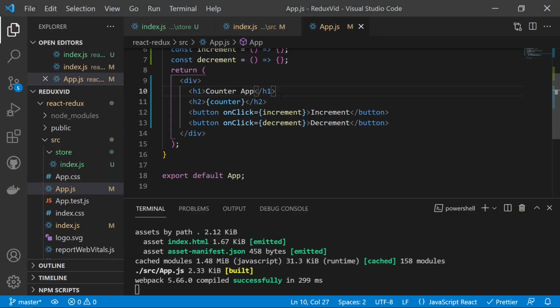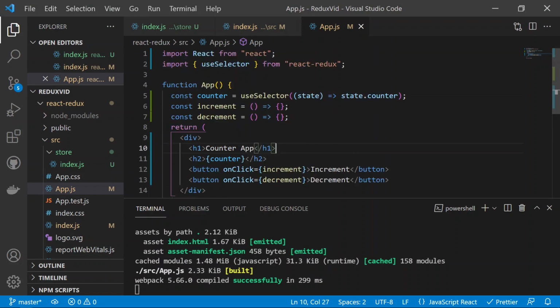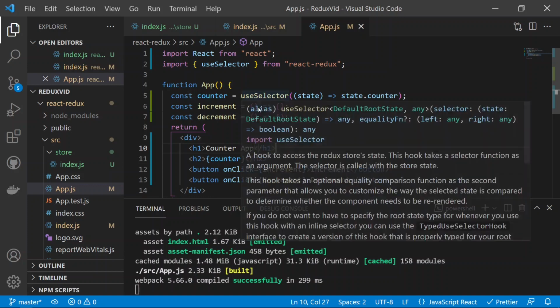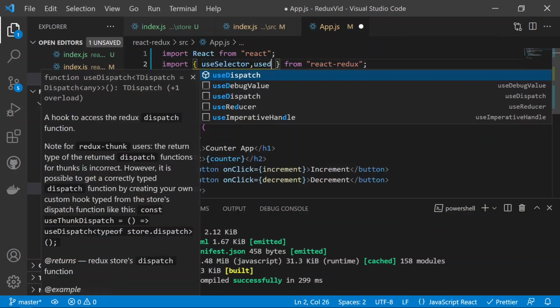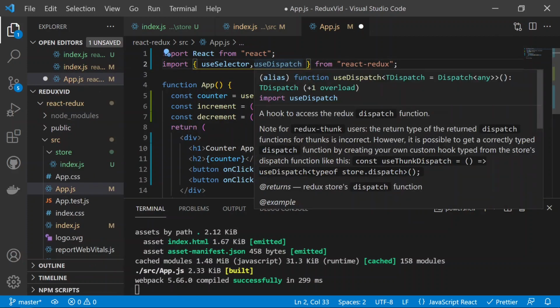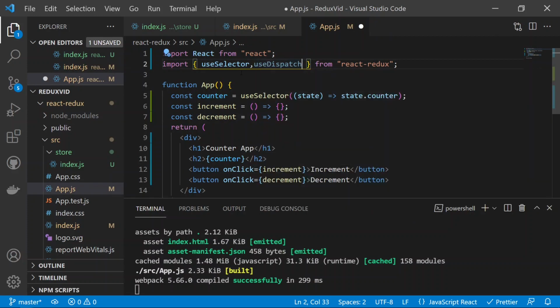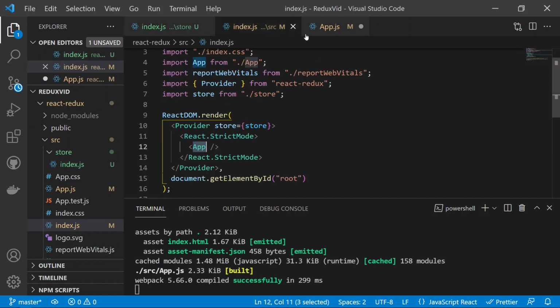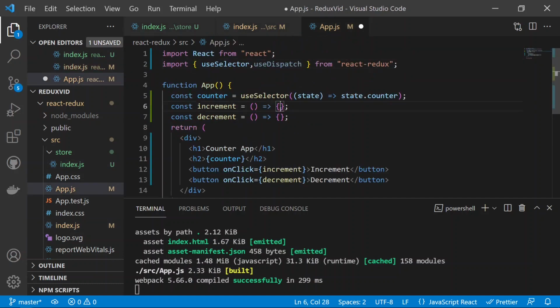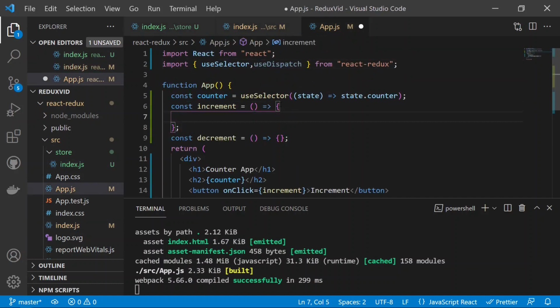For this, we need to dispatch an action. We have seen in the PPT what exactly dispatch is. Dispatch is used whenever we want to send data to the Redux store. For the dispatch, we need to import something from React Redux. It will be useDispatch. The useDispatch function will help us dispatch an action, and then we have to provide a unique action, and then the Redux store will fetch the action and update the store.